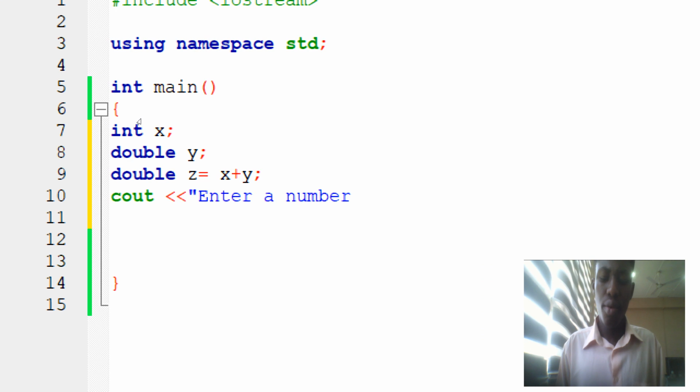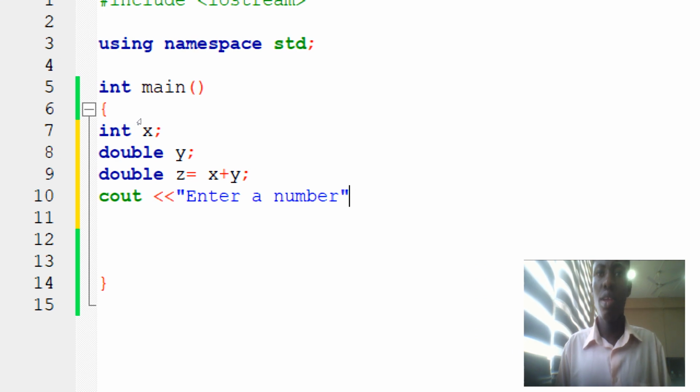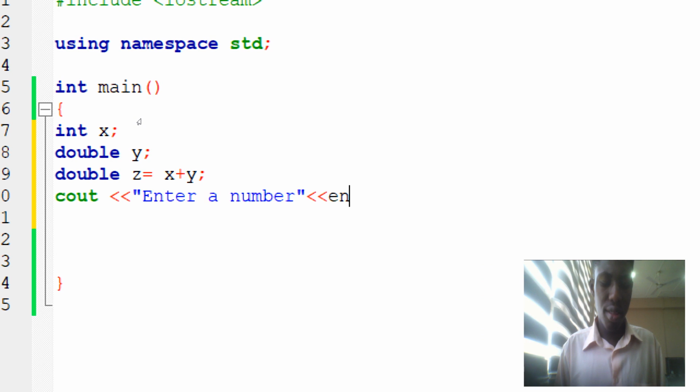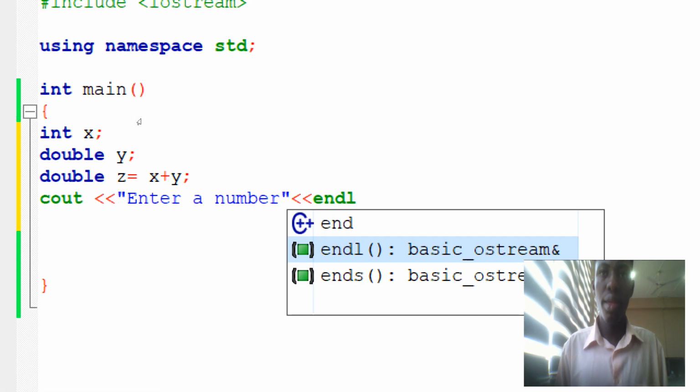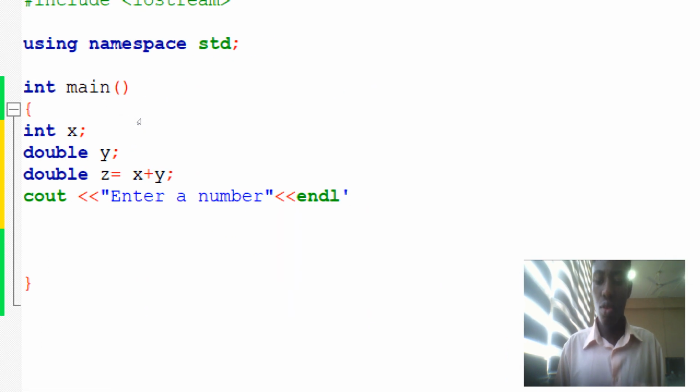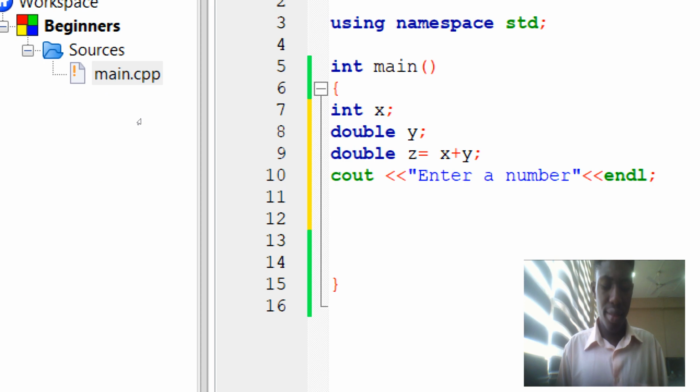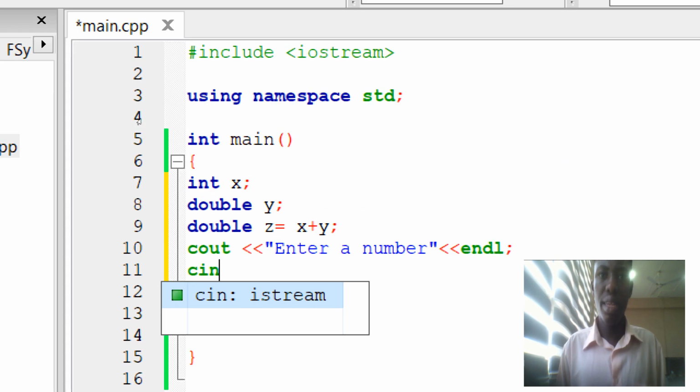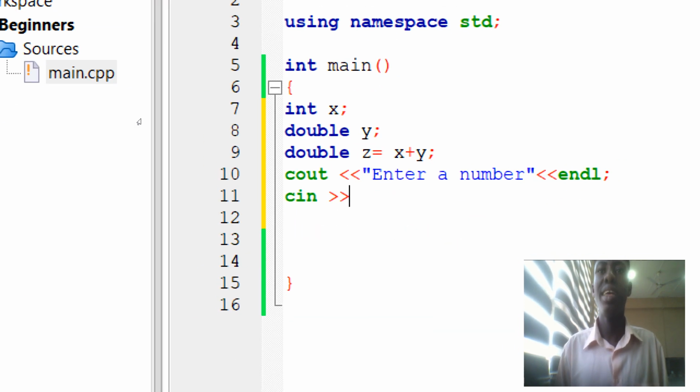So the user is going to enter a number. I want to leave some space so that it will be clean. So this is it. Then the user can come and write the number here.